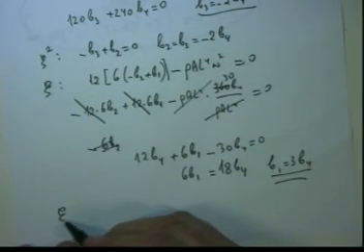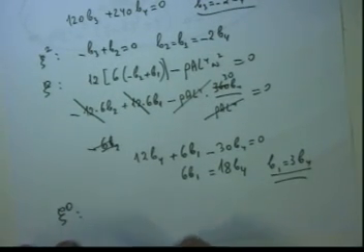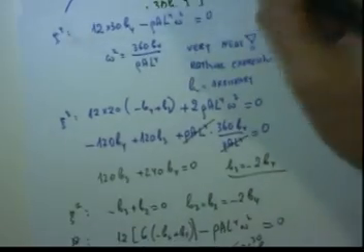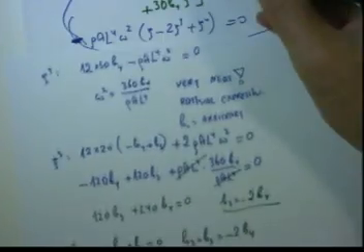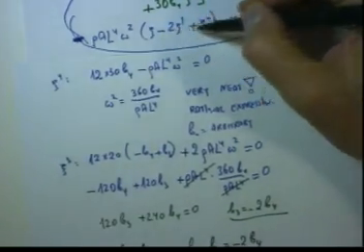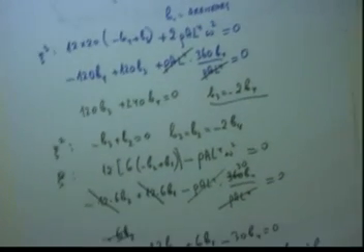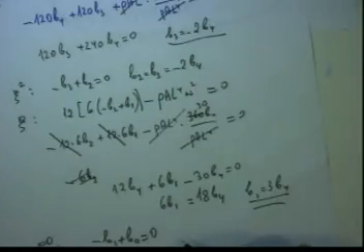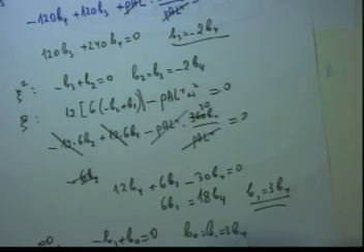Then we have psi in zeroth power. Psi in zeroth power is this one, and there is here nothing. So minus b1 plus b0 equals 0. So b0 equals b1 equals 3 b4.